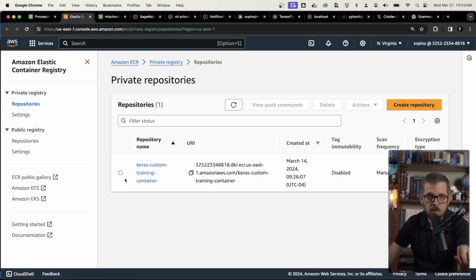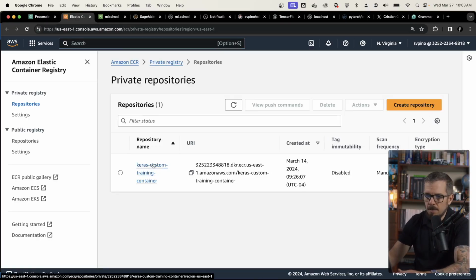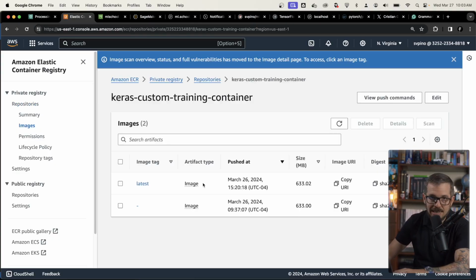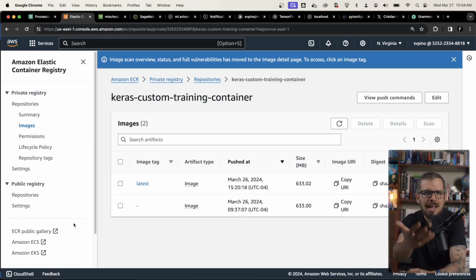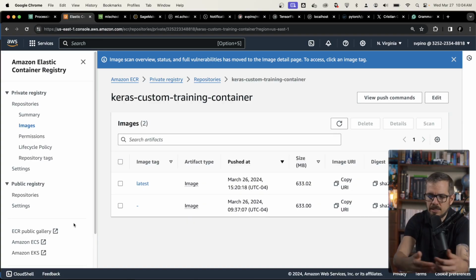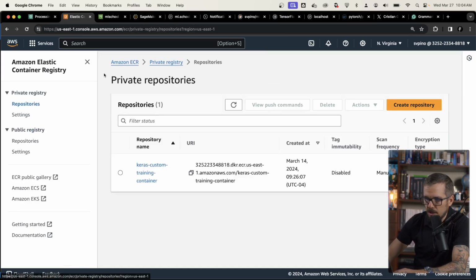I already have a repo there, which is the one that I created for this image, but this is pretty much what you're going to see. This is like Docker Hub, but private for your AWS account. Here you can put any Docker images, you can maintain them. If I go inside, you can see the tags that I have. I have a couple of tags because I configured this repo to delete old tags. And actually I have an assignment that's going to ask you to investigate how to do the same, so you don't have many tags that are not used. I only keep the latest couple tags.